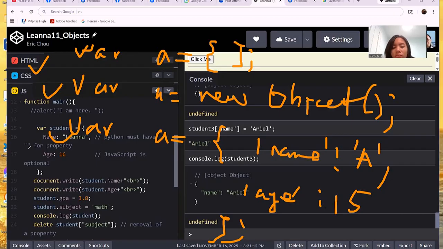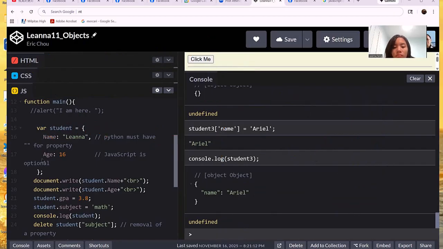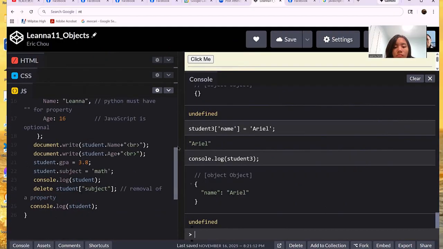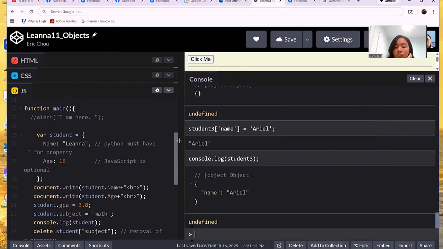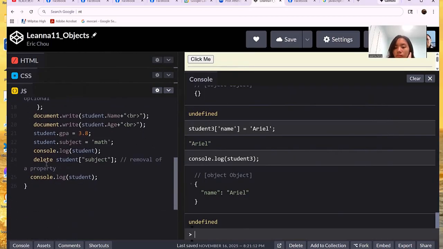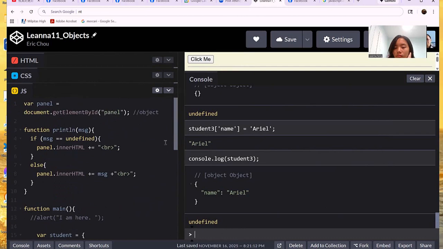Okay, now we are going to go for the 4th way to create an object. This is the 4th way, which actually continues from here.